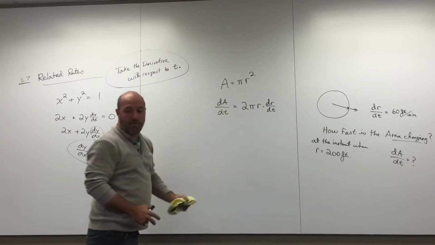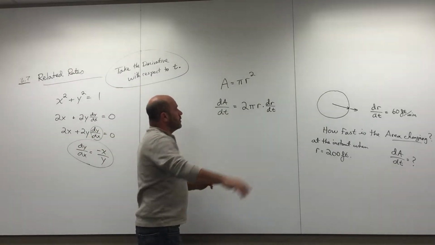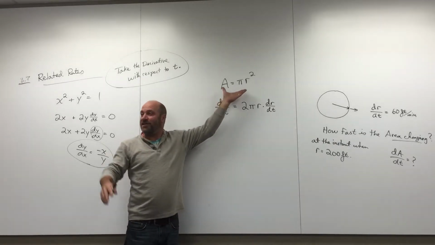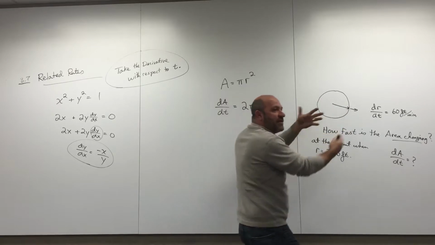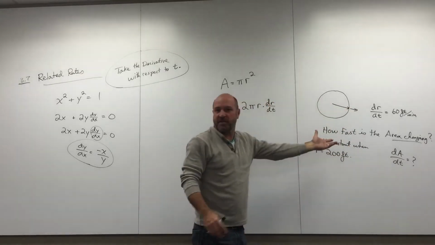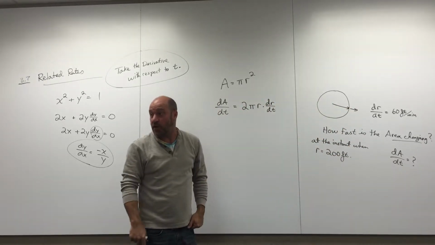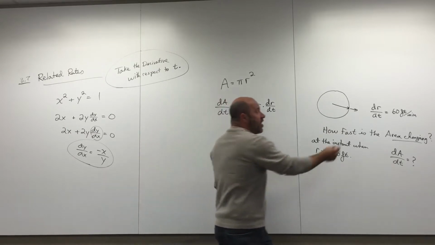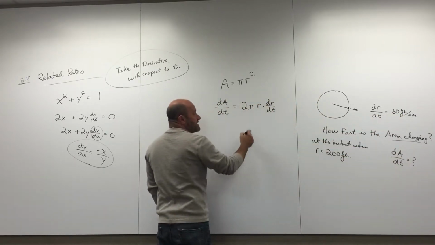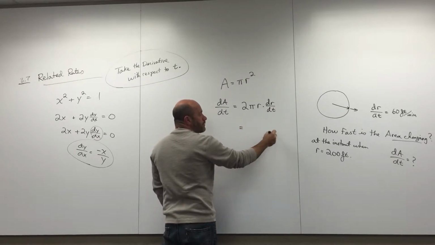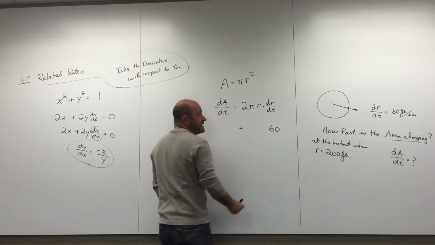So, listen, the problem starts with you need an equation, and then you need the derivative with respect to t. And then hopefully from what you read, you can fill in and answer the question. I mean, the end of this problem is not difficult. What you read was that dr/dt was a 60. Hold on a second, Carla. dr/dt, I can fill that 60 in there. dr/dt is a 60.